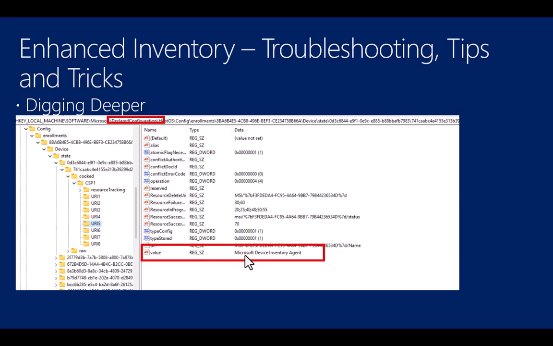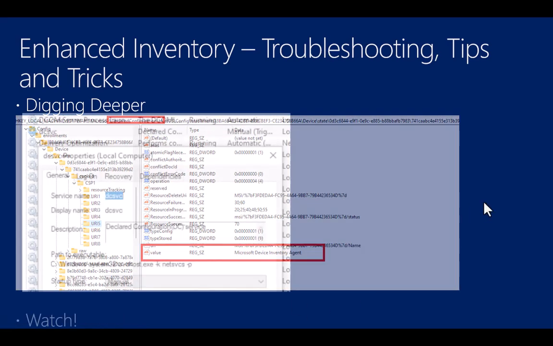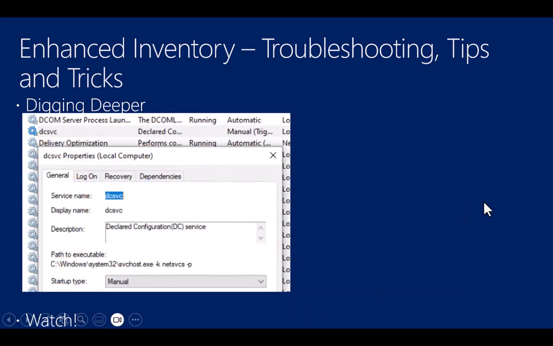I showed you that you don't really have to see all the detail in here if you don't want to. We store that in the registry key. And again, thank you, Rudy, for taking these screenshots, right? We see this is the device inventory agent. We see the data in the same key, right? So you can definitely use the registry if you can find the location that you care about. And then finally, here is the declared configuration service. This is on your device, DCSVC.